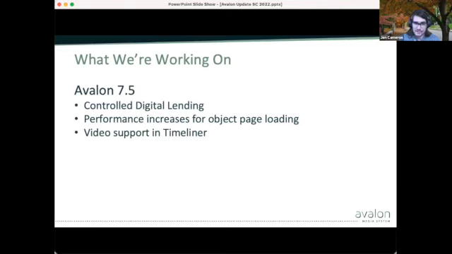And the other thing we've got is video support in Timeliner. So the Timeliner is a port of the Variations Timeliner. I've noted it here many times. But before, even though you had a video stream in the Timeliner, it would only show an audio player. So now you can actually do those Timeliner annotations on a video and have the video display inline as well. So that's a really cool update.